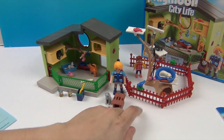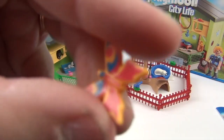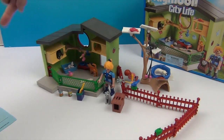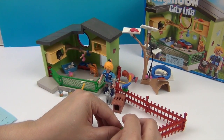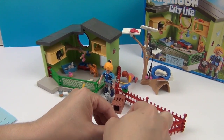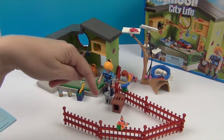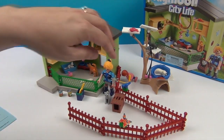We have our little... that's a bird! And I just realized I didn't hook up my little butterfly — but I can show you right here. Here's a little butterfly, and that's the same way the bird goes on. I'll show you how this fence adjusts — it's very cool. It can wrap around the front and has another connection, so you can make it go around. There's a little stick on here and a hole in the base of the butterfly. They even thought of little birdies and butterflies landing on the fence on a little patch of grass — I think that is super cute. Hopefully they will just fly away in time, but it gives the kiddies something to look at.